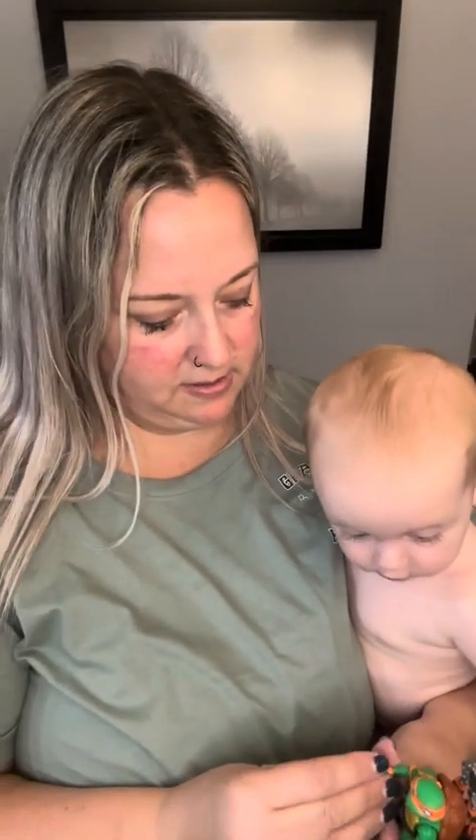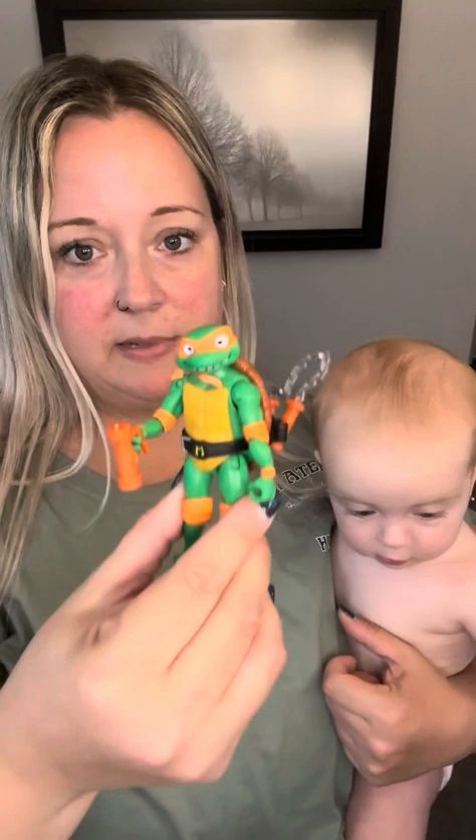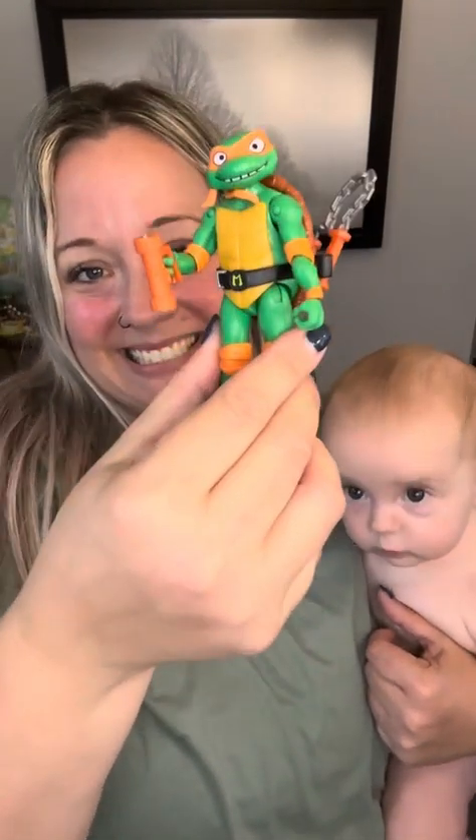Maybe he can hold this. He'll play with it for a little bit, I'll let you know. So I'm following up on his Ninja Turtle that he got — we have every single one now. It has since come out and been released in store before Christmas, which was a huge deal. I think he had them all and the bad guys all before Christmas.